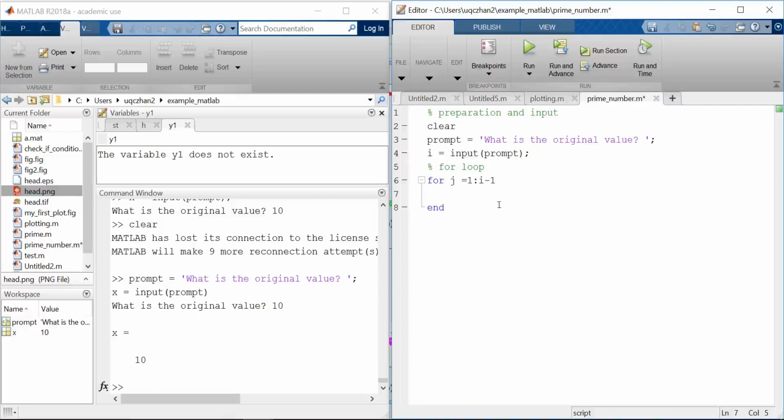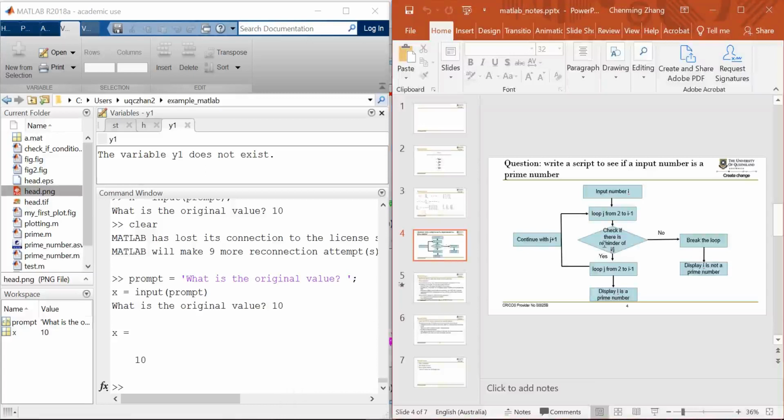Now, the key function we need to search for is to check the remainder of I divided by j. Is there any existing function that is able to do so? I will probably say yes, because this is a very basic algebra calculation, so it should be available in MATLAB.